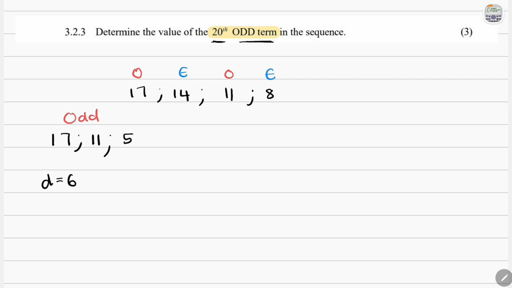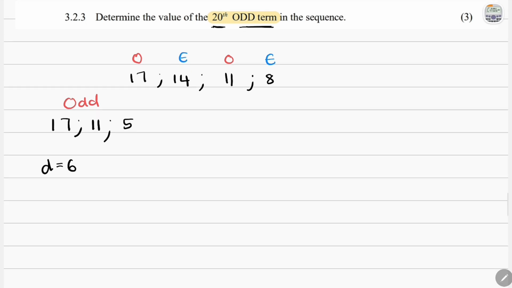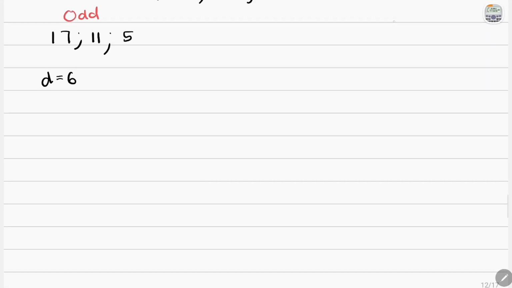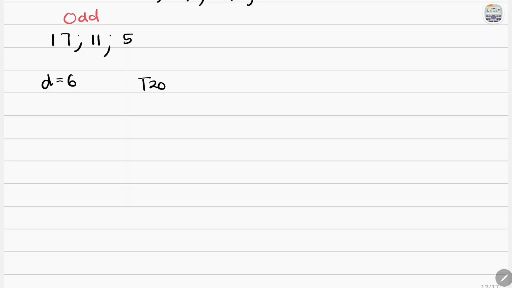Specifically odd. I think this would be the best way to work on it, because they didn't try to confuse you with that. So this is what we're going to do: find the 20th term in this odd pattern, term number 20. We need to find a new formula, and depending on the rule that you use, it may be more simple or not. I'll use Tn equals dn plus c, because this is the method you learned in grade 10, and maybe you'll still be using it at this point.